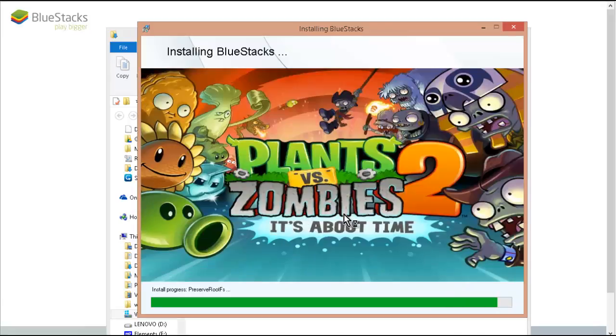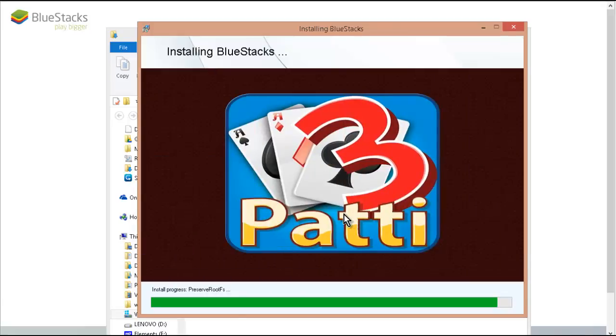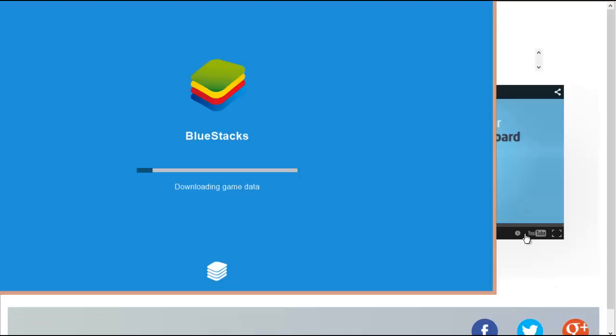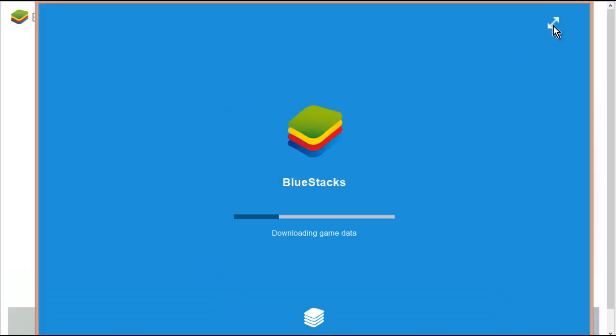Okay, so we're almost done here. Okay, so it's still installing here, but we're getting to the main screen where it is doing some more work here. So it's downloading a bunch of pre-installed apps, or at least links to apps where you can easily download them. And you'll see over here, if you click on this, then it'll go full screen on you. So when you're watching movies, you can watch them full screen, or when you're using the interface, you can use it full screen as well.